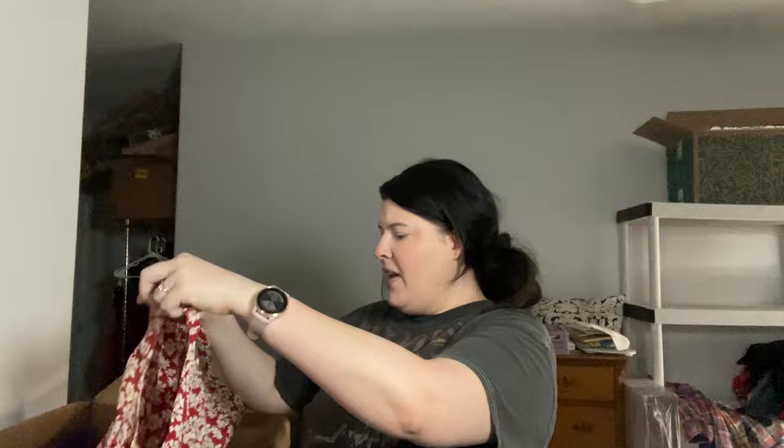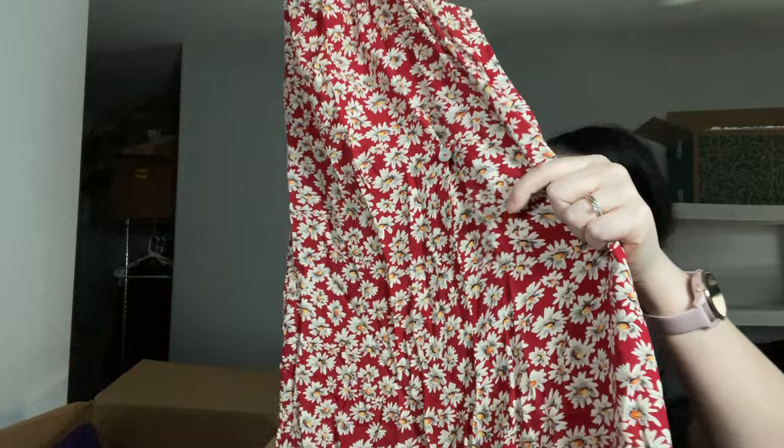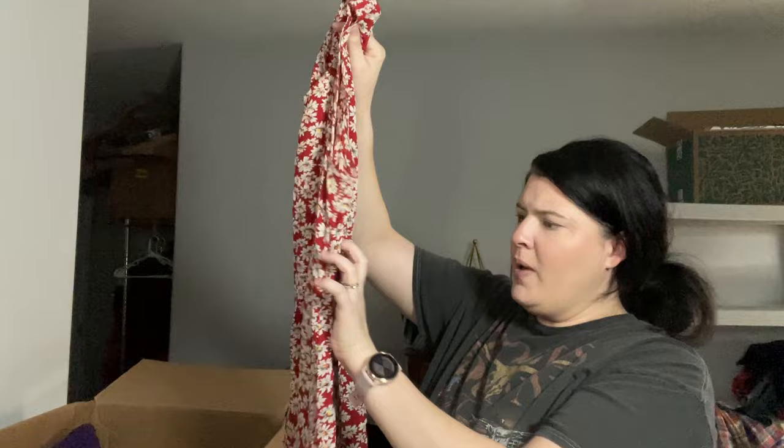All right, we have some very 90s looking kind of midi floral dress. Doesn't have a brand on it, but very floral, very 90s looking, kind of has these mother of pearl buttons to tie back the waist a little bit. So that will be going straight to a Buy Sell Trade store, because I think that they would really like it. Not seeing any other content information. Seems very 90s-ish.